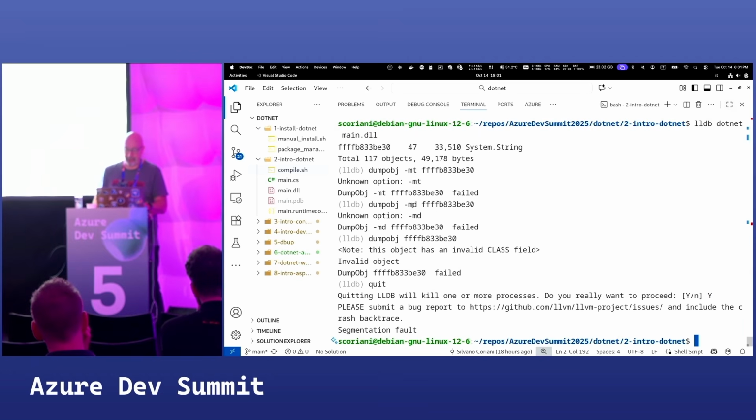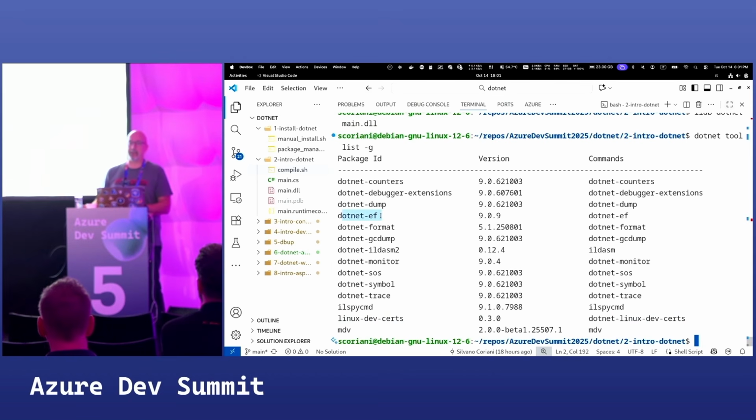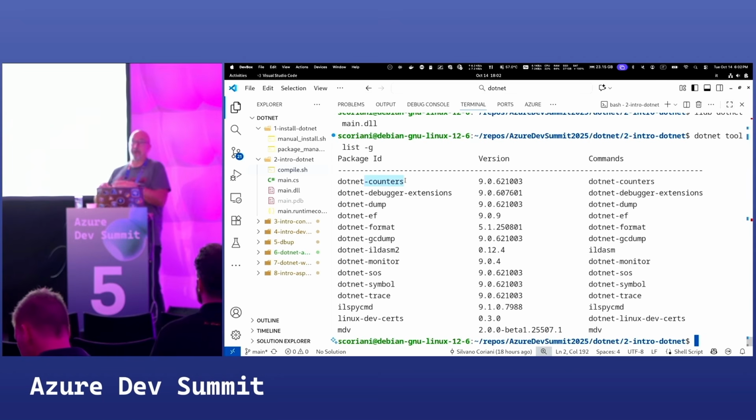In addition to this, as I was saying, we have a bunch of other native tools that give us the ability to interact with Entity Framework, as an example, right? So doing all our database management, creating our migrations, setting up our database, and so on. We have tools for taking dumps, for reading performance counters. All these tools are available as .NET tools or as native binaries for every process architecture and operating system, so that if you are debugging or troubleshooting a production application running on a Linux box in the cloud or anywhere, you can SSH in, download one of these tools and do whatever you would do on your local machine or on a Windows machine anywhere.